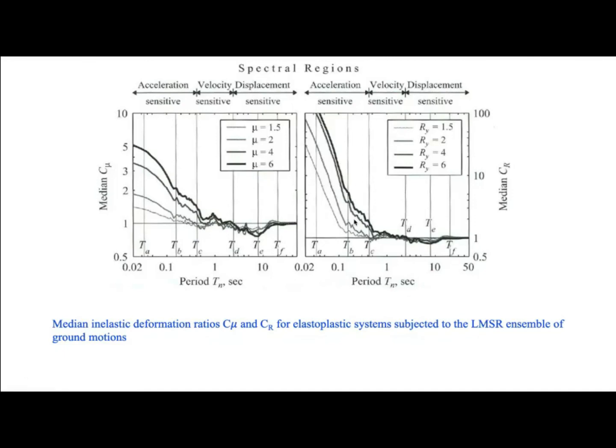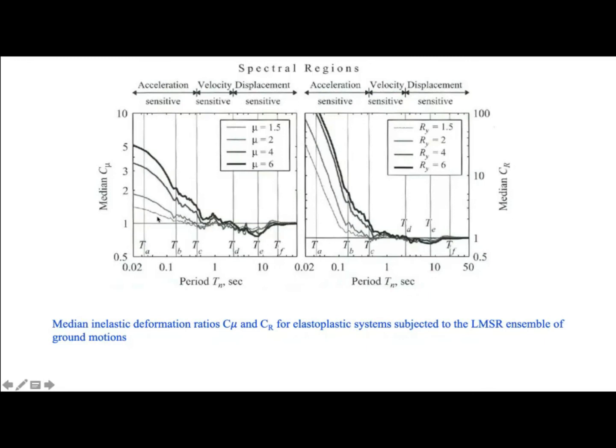So just like the previous cases, what is important here is that in the short period range, there is a huge variation in the peak deformation demand in comparison to the peak deformation demand for the elastic system. But as you keep on going and reach the velocity sensitive region, they are almost the same, so the equal displacement rule applies. Both the peak inelastic and the elastic displacement are the same. In the intermediate range you can see some reduction in the inelastic system in comparison to the elastic system, but later on, beyond the Tf, they are almost the same. And as I mentioned, in this range we always assume that they are exactly the same.